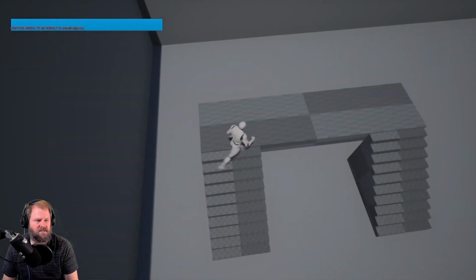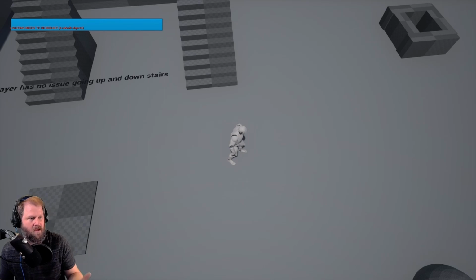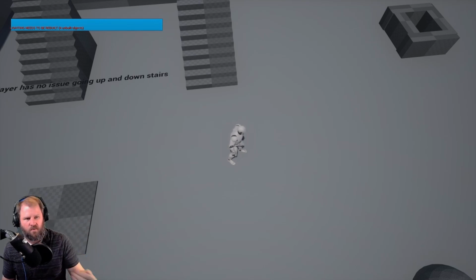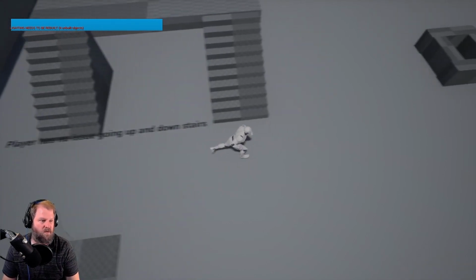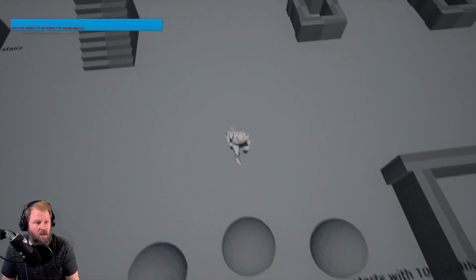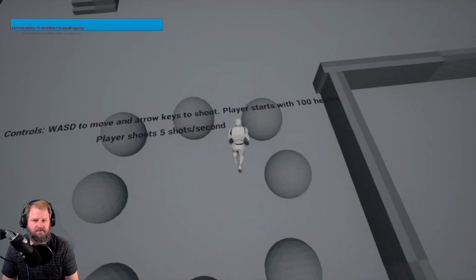The up and down stairs is great, but I think test out what feels better. Would you want a staircase at half the size where you're not ascending so quickly? Would it feel better for the level? Those are some of the questions to ask, especially through this traversal stuff. But all in all, this is a fantastic gymnasium, my friend. This is awesome.